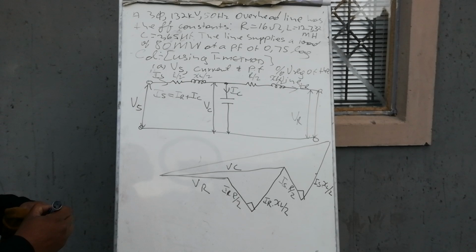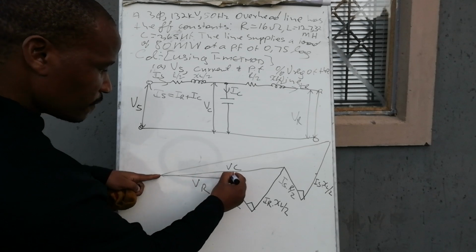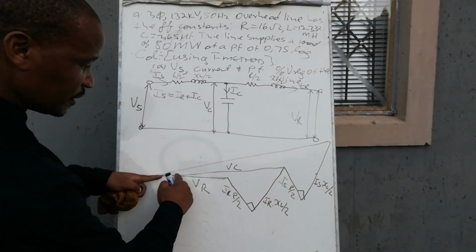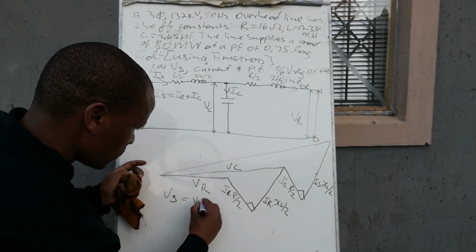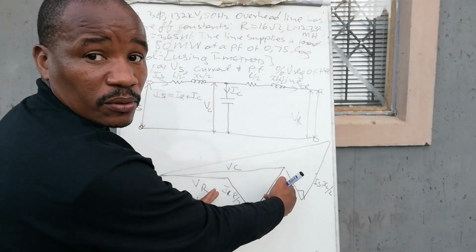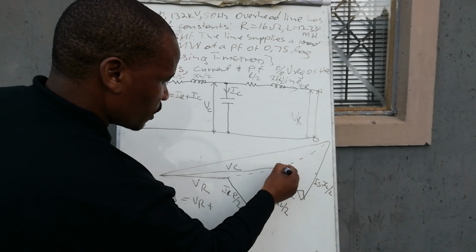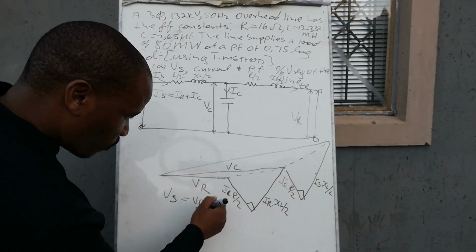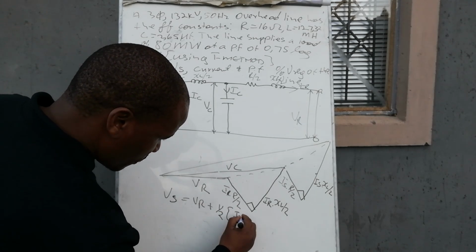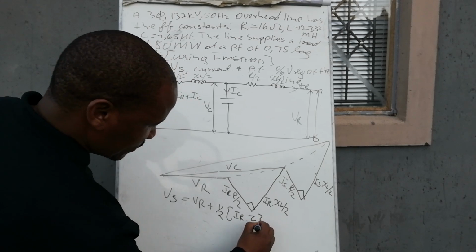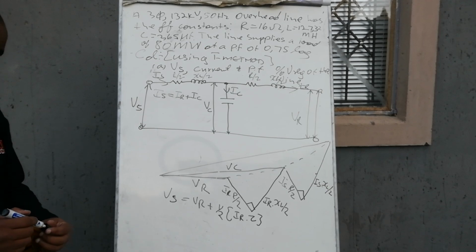So basically this is the case. Now, what does this mean? It means VC is equal to this voltage plus the volt drop. We explain how actually, okay, let me do this so that you can have plus the volt drop. What does that mean? It is a half multiplied by IR multiplied by Z. This is half the voltage drop in a transmission line.